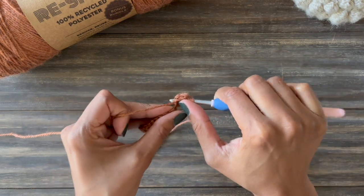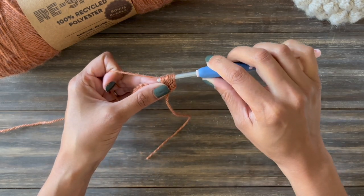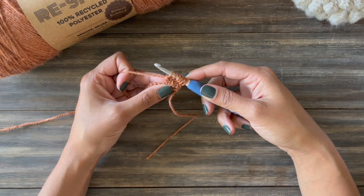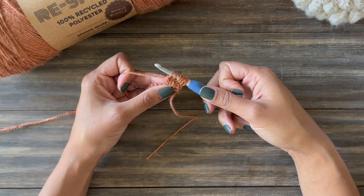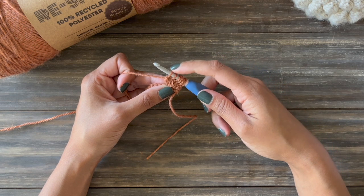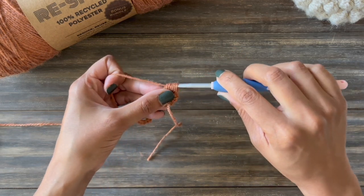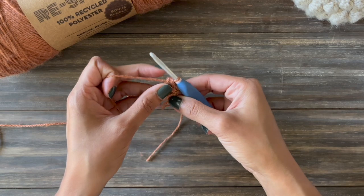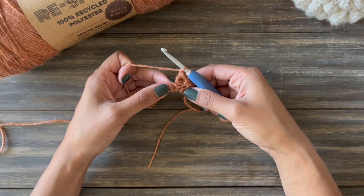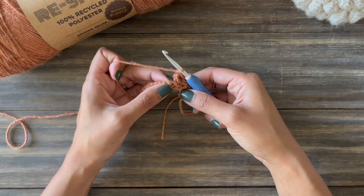So we're going to do one more time. Yarn over, insert, pull up a loop, yarn over, and pull through 2. Okay, so we've done 5 double crochets, and we have 6 loops on our hook. 1, 2, 3, 4, 5, 6. At this point, we're going to yarn over, pull through all 6 loops, and then chain 1 to close this bobble. That is our first bobble stitch. It's going to look a little poofy in the front and kind of like a little dent in the back.